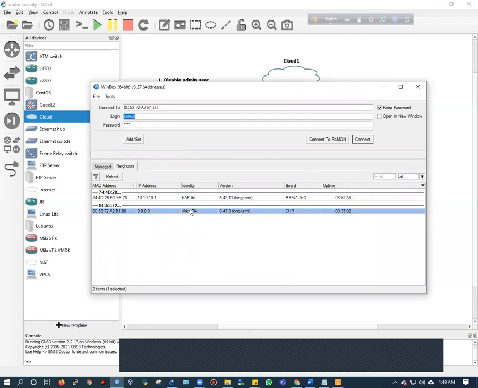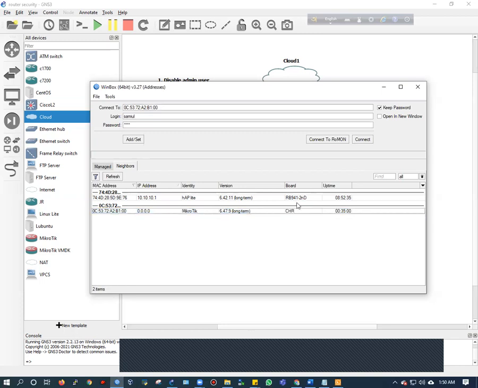So both routers are actually in my network. So in my network, any universal user, they can actually learn how many routers are in my network, their IP address, MAC address.